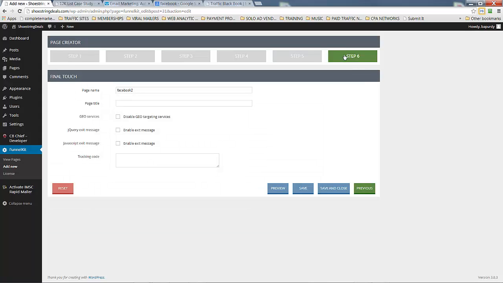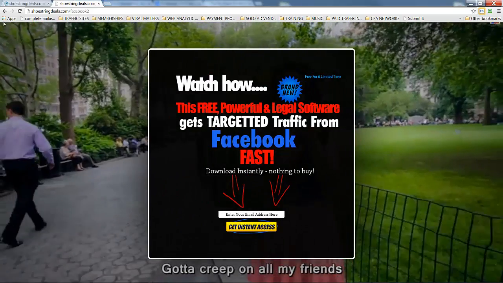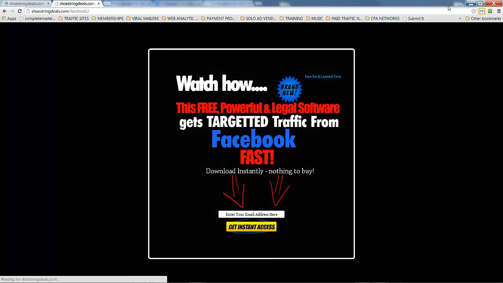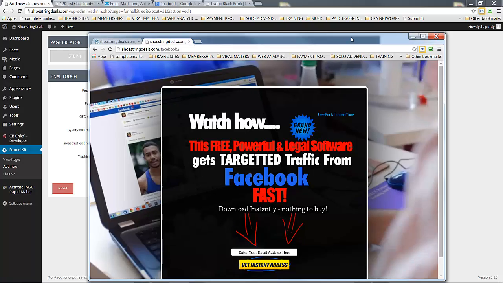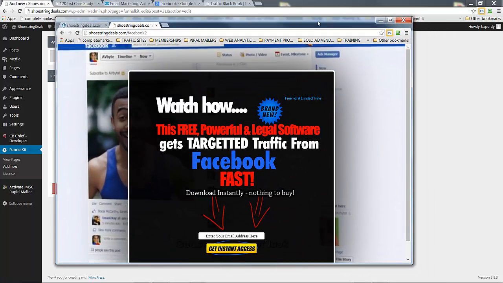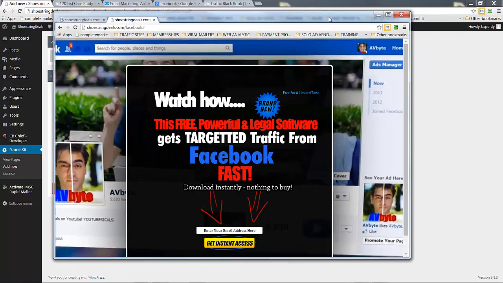Step 6 is to name your page and do some SEO stuff in there. And that's it, guys. Let's keep it basic. We have a fantastic looking landing page, and all because of a 6-step process. You need to get this tool because it's the best I have seen. I moved from a different, more expensive tool a month ago, and my conversions have really, really improved by using this. So go for it.